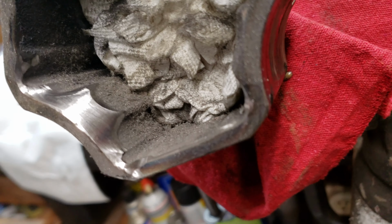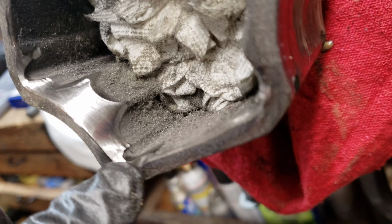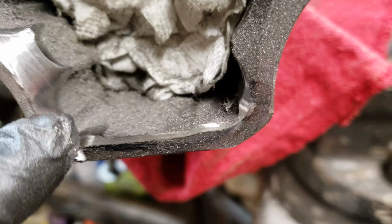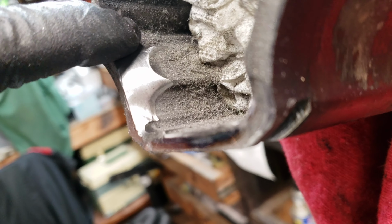Alright, so I've worked on it a little bit, got it real smoothed out. I'm working it into these corners and then down these flats too. I mean, the tripod's probably only traveling out to about here, so all of this work I'm doing isn't going to interfere with that.